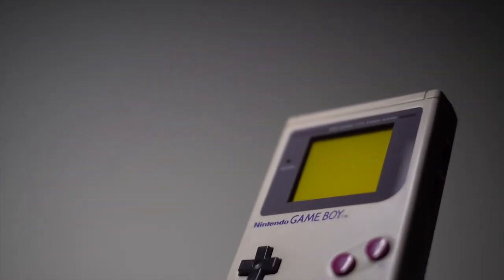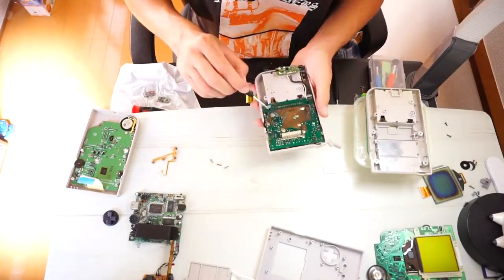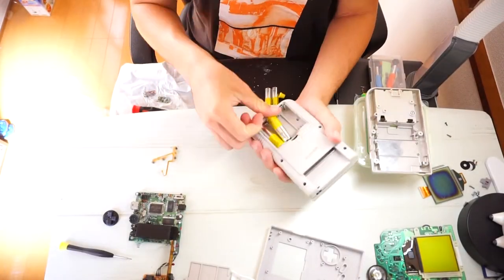But as you can see, once I put the Game Boy all back together, it ended up looking really nice. Putting your Game Boy back together again is a cinch — just follow all the steps you took to take it apart and do them in reverse. Considering this is my first time retrobrighting, I'm actually really happy with the way it turned out. So that's it for this video. If you have any questions, feel free to leave them in the comments section below and I look forward to seeing you guys next time. Take care.